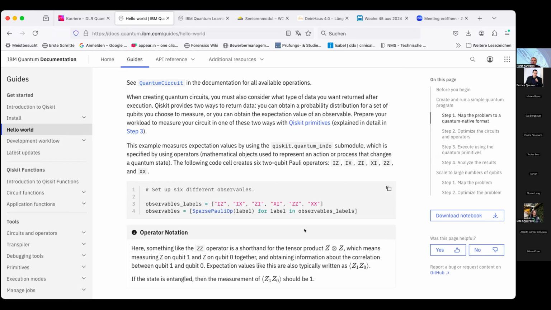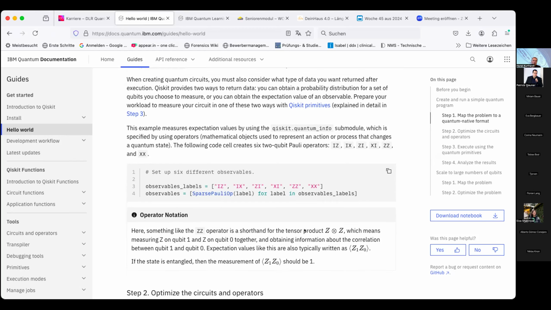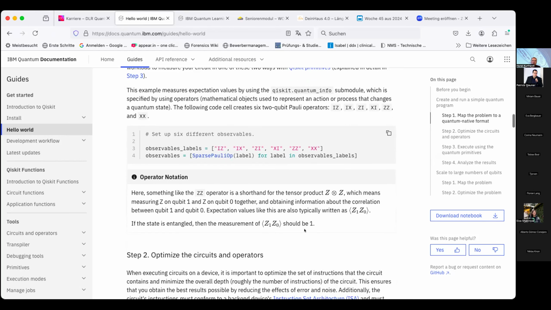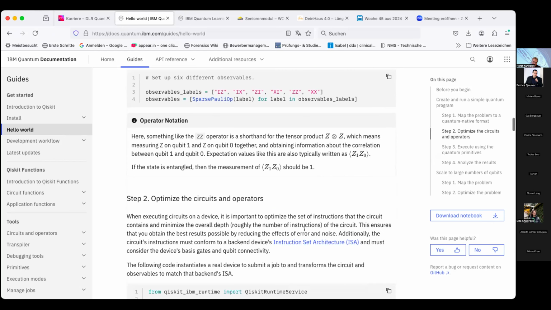This is the question of measurement. And the more measurements, the more exact is your solution. And here are some code examples on 2-qubit Pauli operators, but all the information is in the slides from Patrick.